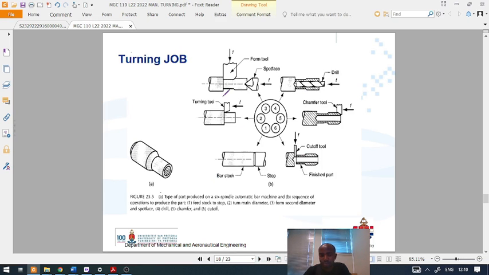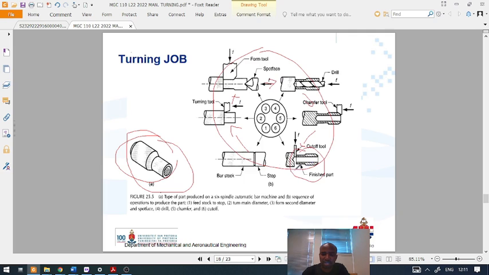A typical turning job will involve several of the methods that we discussed, all together, to form the component that you are looking at. A typical job will involve all those operations, or most of the operations, so that you can end up with this. So you apply them systematically. After one, you go to the next one. After two, you go to the next one, and just like that. And when you are done and happy, you cut, take out your component, then you can go tap it or go further and thread it.